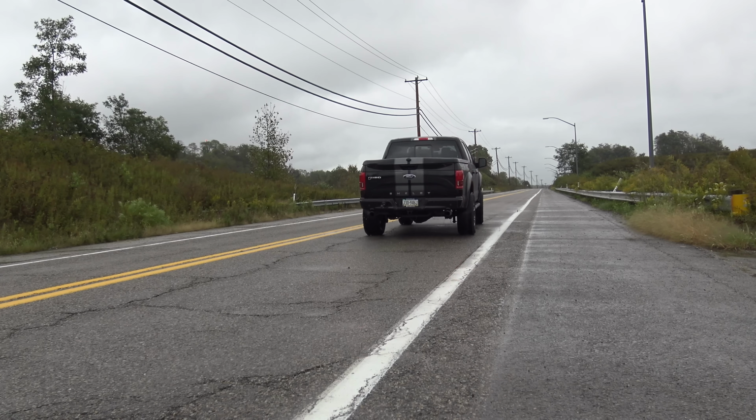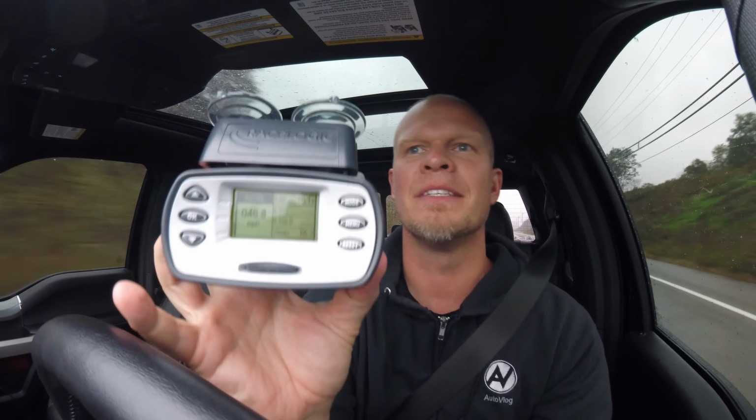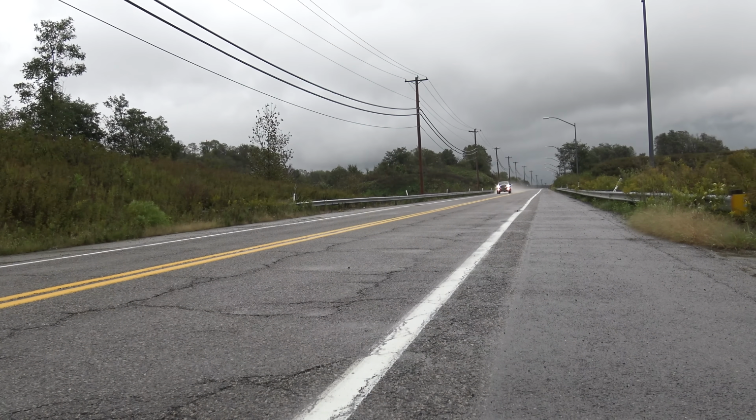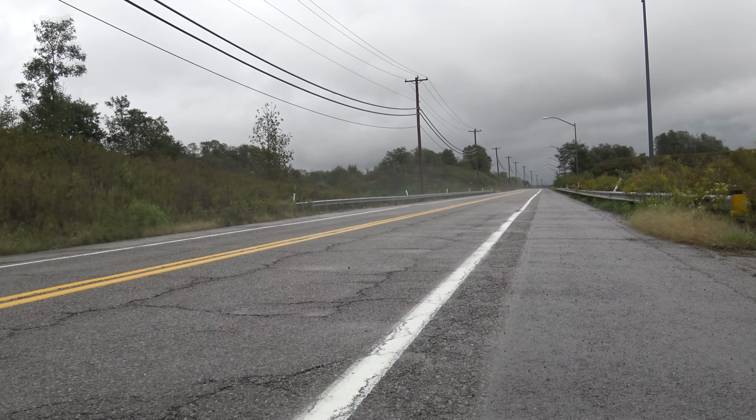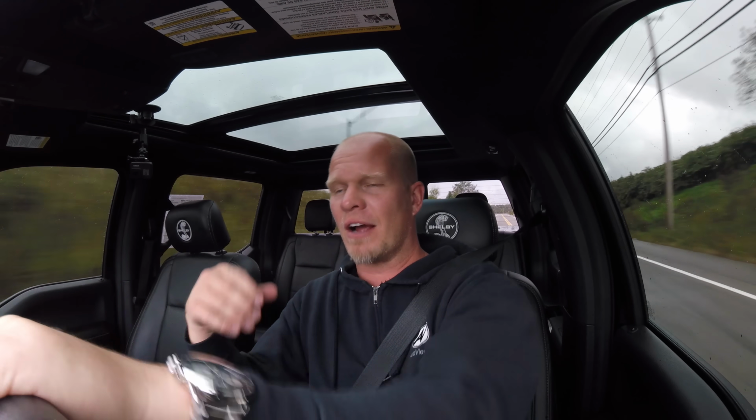We got to try this again. 6.1 again, and the slight uphill grade. Alright, so of course off camera I managed to get a 6 second 0 to 60 run in the slight uphill grade. So it's definitely a sub 6 second truck with the proper grip. This is by far the baddest truck I've ever driven. This thing is just nuts. It's just so obnoxious to have 750 horsepower in a pickup. It's crazy.